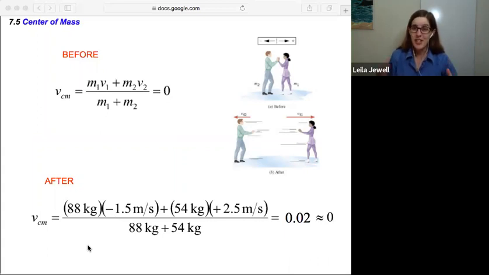So this is another illustration of the conservation of linear momentum, which is the big idea of this entire chapter. I hope you've seen some different examples now of how you can apply the conservation of linear momentum and how it can make solving problems much easier overall. And that wraps up Chapter 7, taking a look at impulse and momentum.